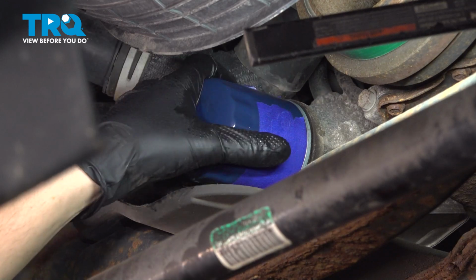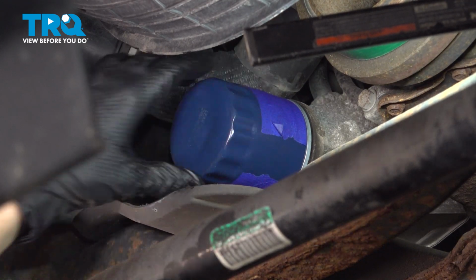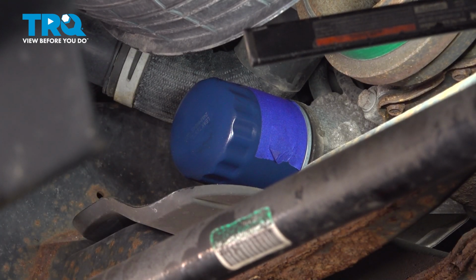And when you bottom it out, you want to make it so that it's snug, so that the gasket touches, and then give it about a half a turn at most. That's how you know it is properly tightened by hand. Do not use an oil filter wrench to tighten this filter.